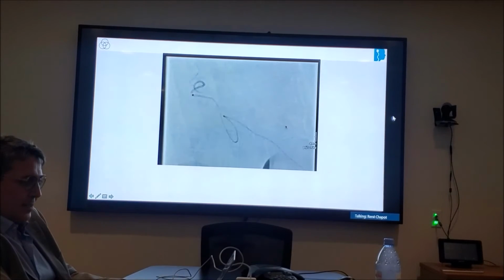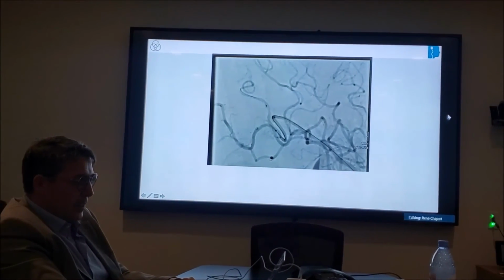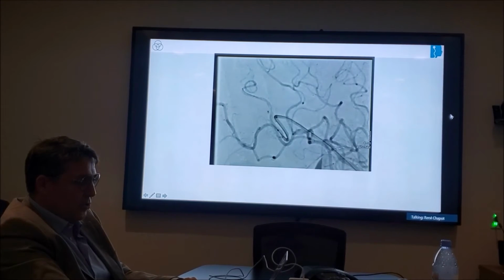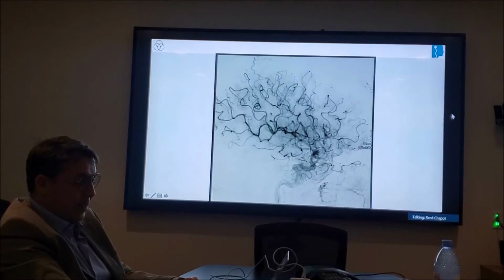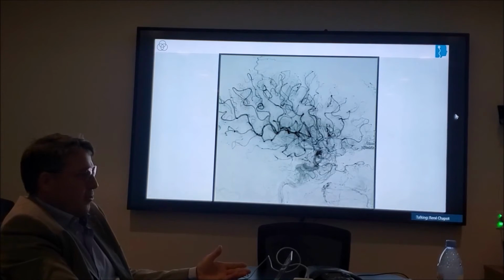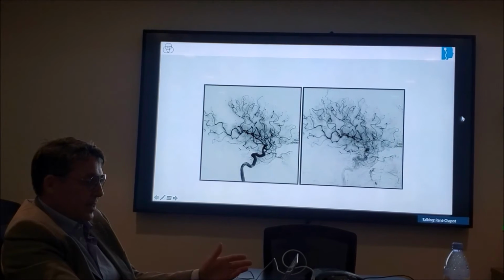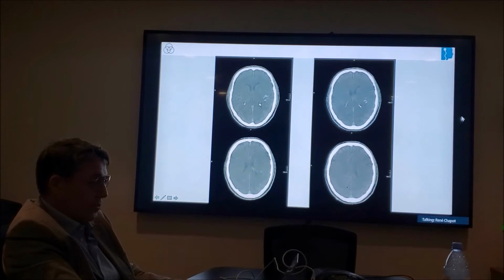But if you have a device that goes up to there, where you deliver the stentriever, you play with the system to open, close a couple of times, and then you take it out. It's obviously better not to create a stroke than to create a stroke. And you see the befores and afters where this has been taken out, and you see we did not create any bleeding on the CT, which is done immediately.